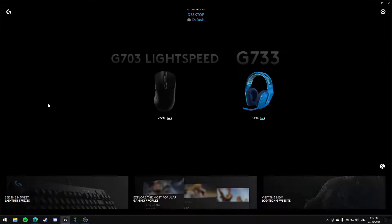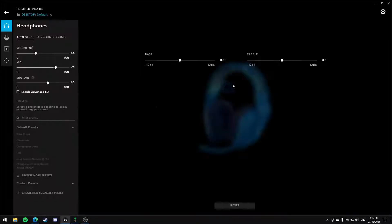Click on that so it's open. Click on your headset and then go to the Headphones tab, which you should already be on. Then set your sidetone to 60, or any value you want to hear yourself with. 100 would be a high level where you're louder, and 0 means you wouldn't be able to hear yourself at all. I picked 60 because it feels nice and I can actually hear myself really well.